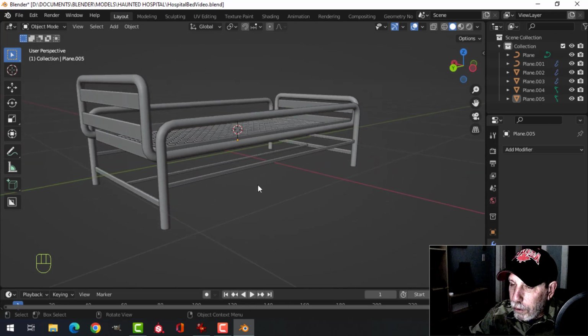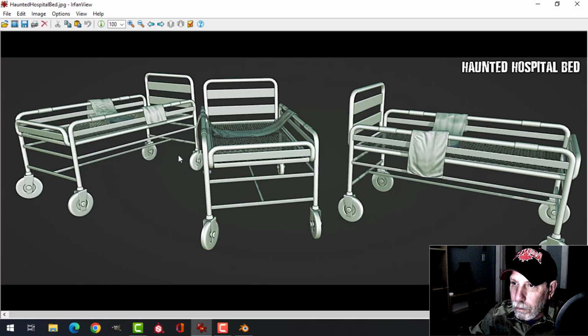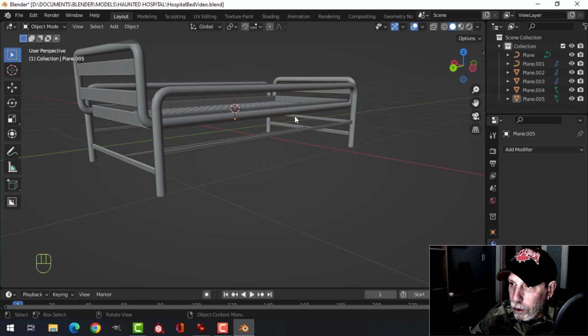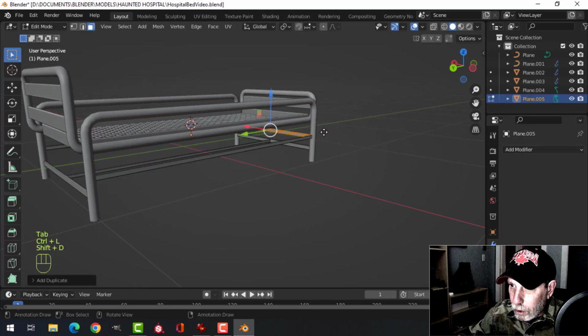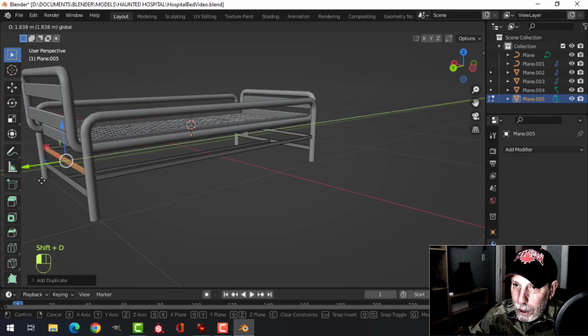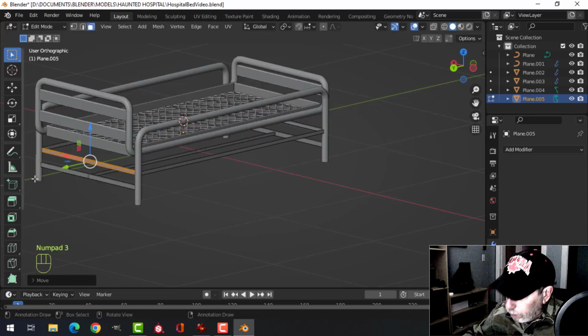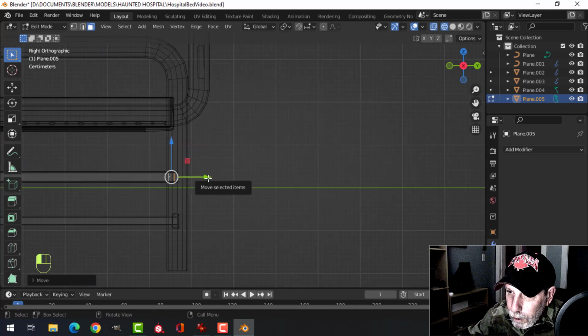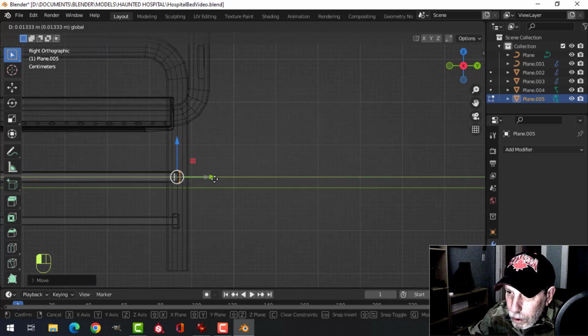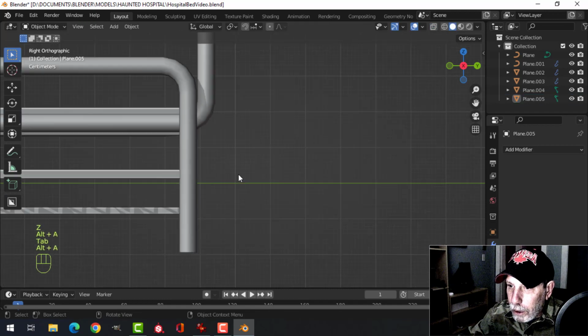Do I need it at the front? I guess I do have it at the front as well. So I'll just duplicate it and pull it back. I think I will look from the side in wireframe and make sure that it looks like it's in place.